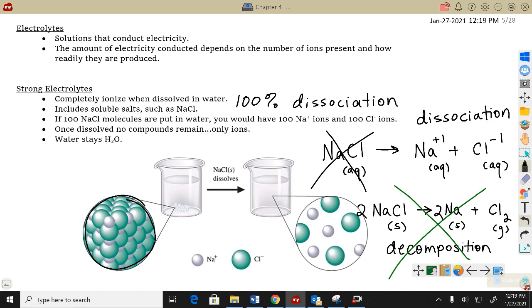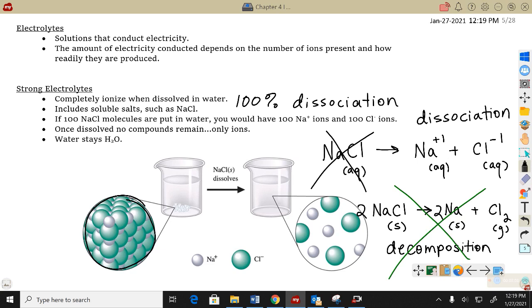This top reaction, that's the dissociation. That's a physical change. All I did was separate the ions, but they have the exact same structure. All I have to do now is evaporate the water molecules, and the ions can suck back into the original solid. No change of structure for the sodium or the chlorine ions. I just separated them. So we don't want to do the decomposition. It's a great reaction, but it's not what happens when something dissolves in water.